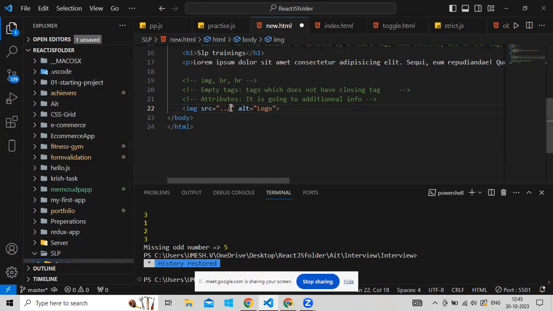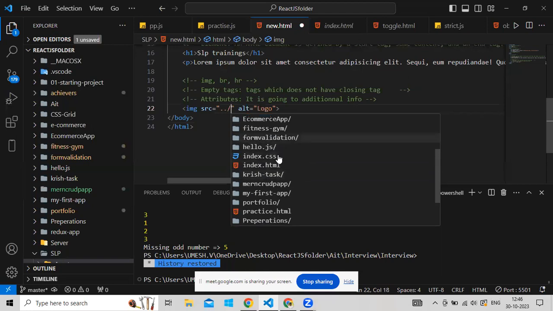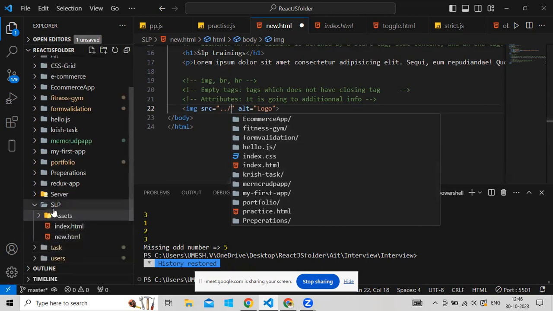If you come here and give a slash, you get that thing: Achiever, CIT, CSS grid, this entire thing I'll get, right? So if you come out of this parent folder, then we need to use dot dot slash. Dot slash is for one step back, dot dot slash is for two steps back.